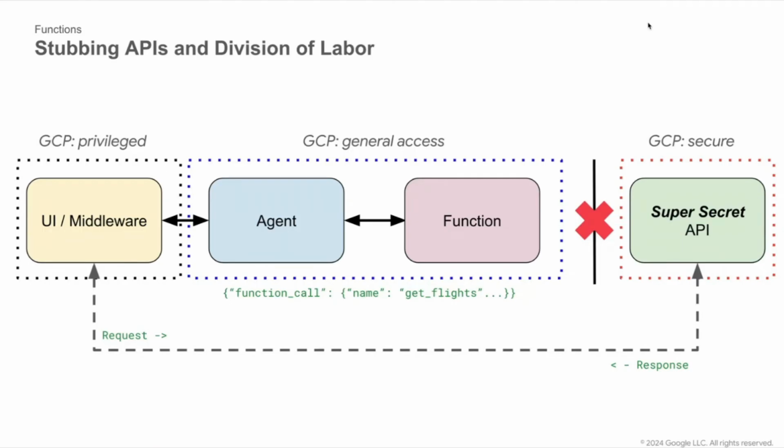So this allows you to stub out API calls and get a lot of this information back to the agent, even though the agent can't directly access this. Now, to be clear, this is just one way that you can use function calling. Function calling is really amazing, and it can be used in a myriad of different ways. So this is just something to think about as one different use case.